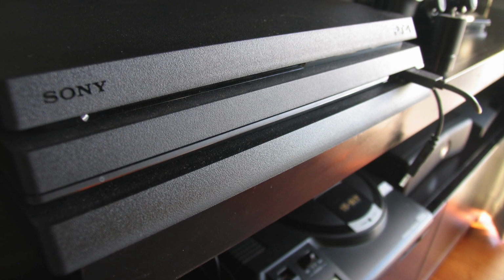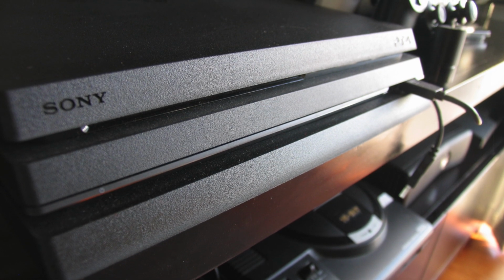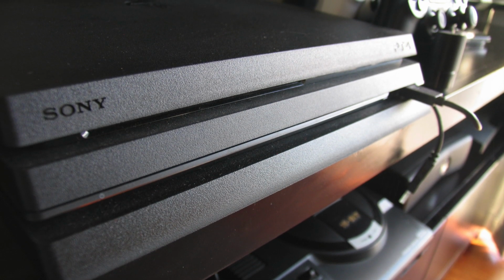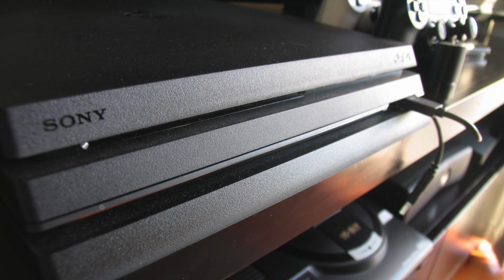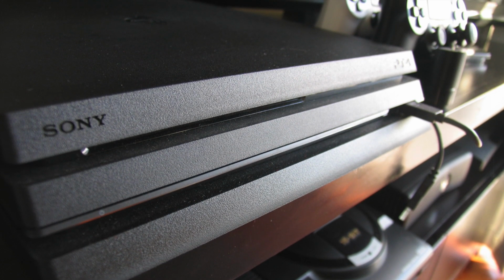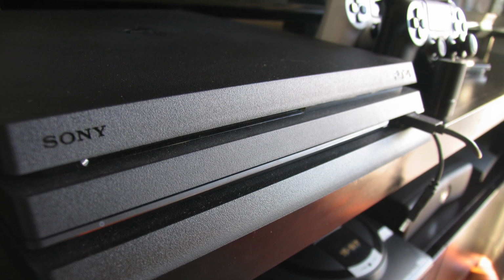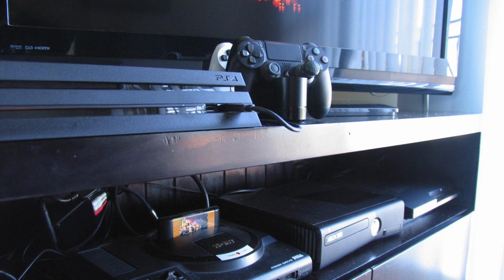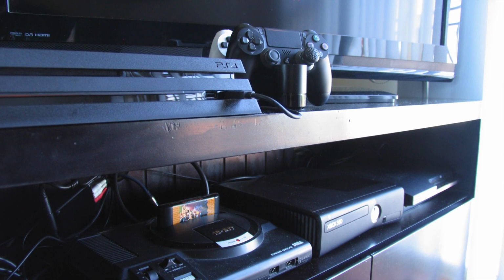This is a PS4 Pro, which I upgraded to during the last Black Friday sale. My TV isn't 4K or HDR, but I wanted to upgrade for the generally higher resolutions, faster loading times, better PSVR performance, and because my old PS4 was extraordinarily loud. Seriously, I feared for my safety when playing God of War it made that much noise. Also, I know it's a small thing, but having an extra USB port on the back is extremely handy.